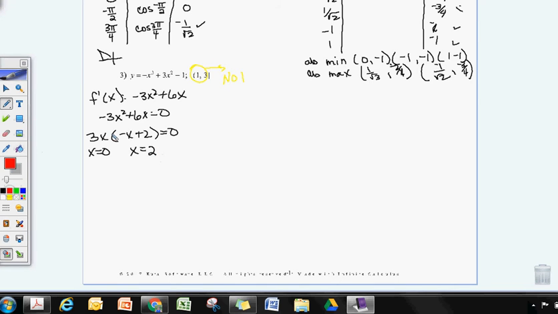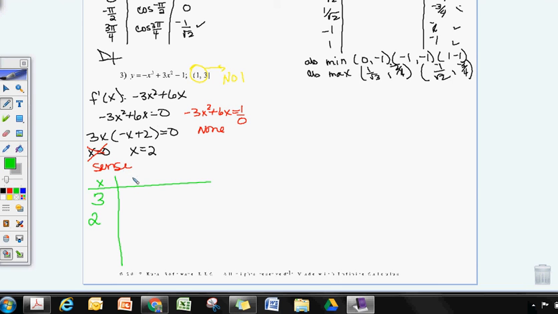Now, I also need to ask, do they make sense? Sometimes I write it down, here I didn't, and 0 doesn't make sense. It's not in my interval, so I can't use that. I also need to think, and again, I've done this in my head, but I need you guys to see that I'm looking at it. Does the undefined work? Nope, none. So what's going to happen? I'm going to have my x values that I can test. I can't test 1, I can test 3, and I can test 2, and that's it.